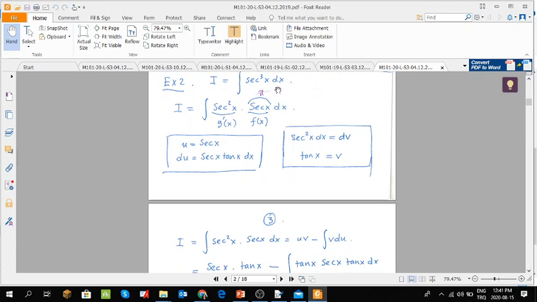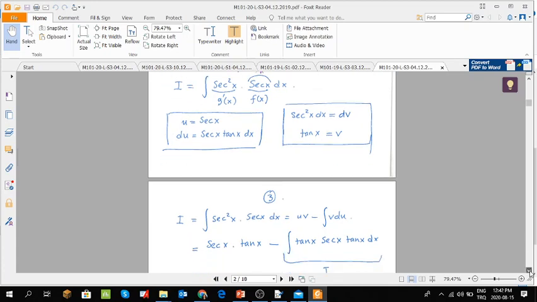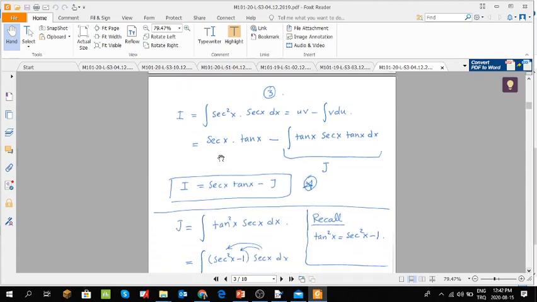How about this one? The integral of secant cubed x dx, we separate into two like that as well: secant squared x times secant x dx, integral of that. Integration by parts would work. So we are going to say u for secant x and dv for secant squared x dx. u is secant x, du is secant x tangent x dx. Secant squared x dx is equal to dv, tangent x is v, and then we just put it in. This is our I, separated like these two, and this is equal to, by integration by parts, u times v minus the integral of v times du.